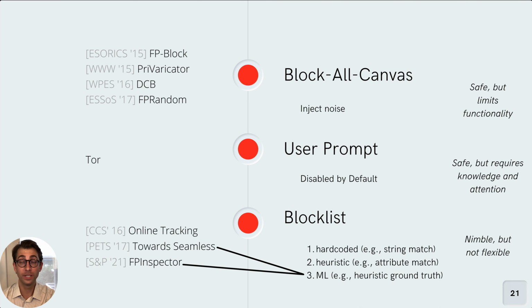To add some flexibility, another line of work uses machine learning models to make that block-no-block decision. The linchpin for this line of work really concerns the ground truth because we're using supervised learning in our machine learning. And the work thus far in the 2017 paper has used ground truth of manually inspecting the programs that are used for fingerprinting, which can be quite laborious in the end. The work out of 2021 uses the heuristic as ground truth and then builds upon it in an iterative fashion. But we're still using that heuristic.